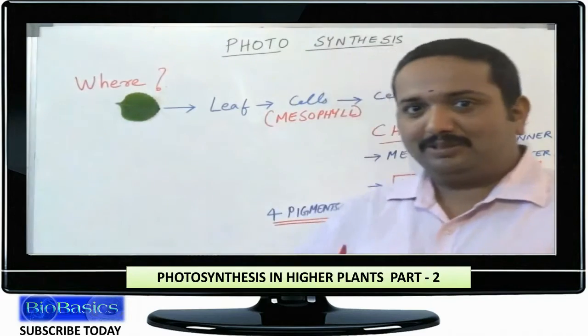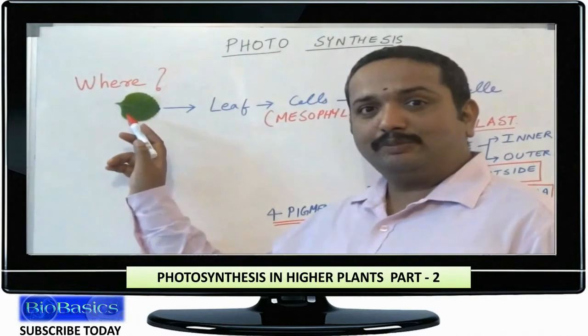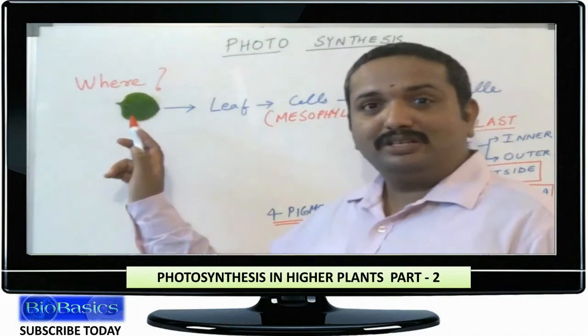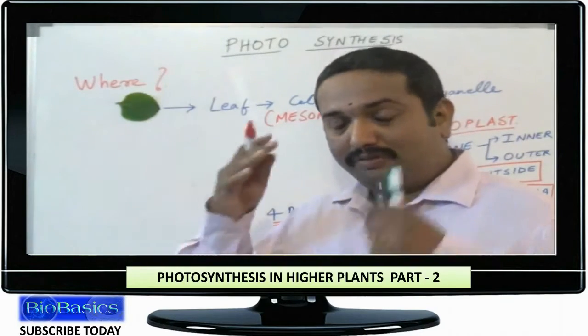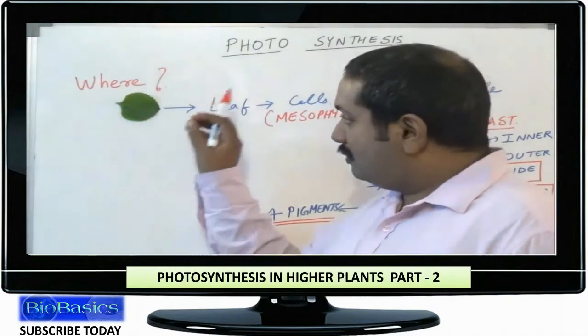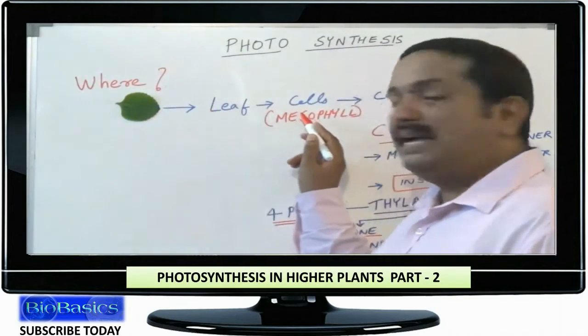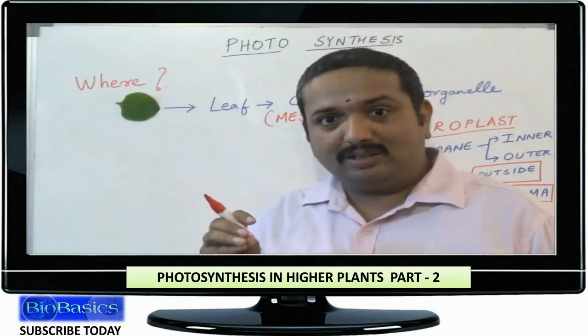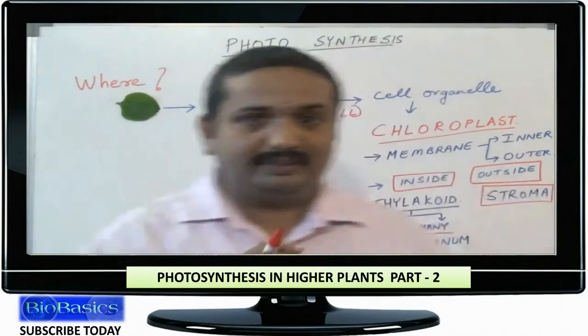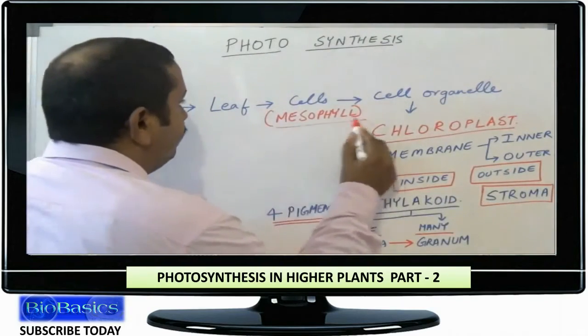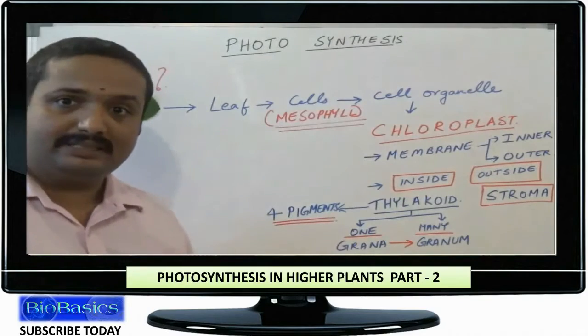Okay. So as you know, we know that photosynthesis takes place in the leaf. So I have stuck a leaf to the board in order to make it easier for you to visualize what is going on. Now if you magnify inside the leaf, you will have what are called plant cells, and these plant cells are called mesophyll cells. That is the name given to these cells.